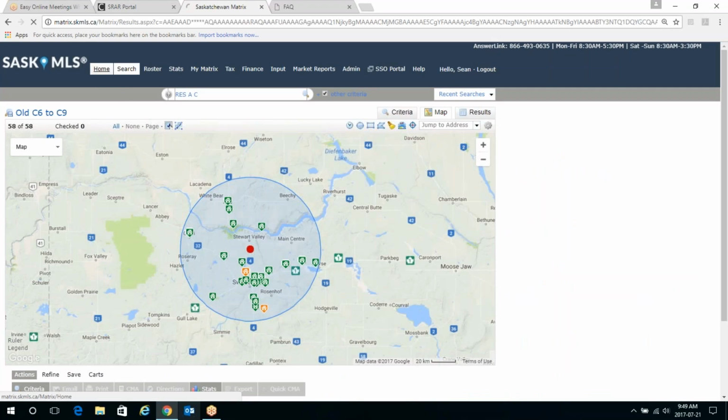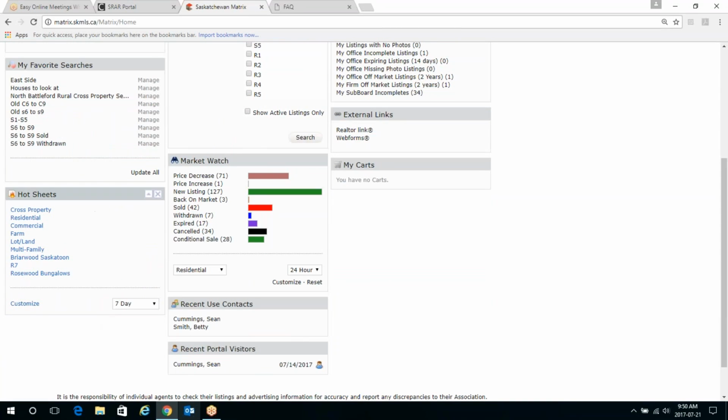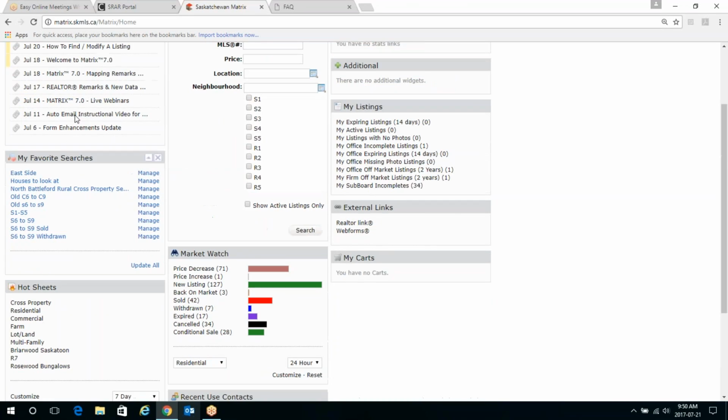So that's how you will be able to exclude the major centers and include those areas that are outside the major centers to get more accuracy in your search strings. Okay, very, very important to learn how to do that. The map search functions are sort of becoming standard on a lot of different applications now. Dealing with real estate, HomeSpotter is a good example. So do try to get used to utilizing that. If you take a few minutes up front, build yourself your search and either make a hot sheet out of it or make a favorite search. It's there, it's set. You don't have to worry about it. It's done. Okay, so that's one of the ways that you can use that as a workaround.